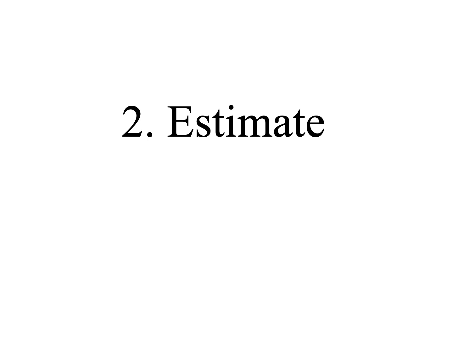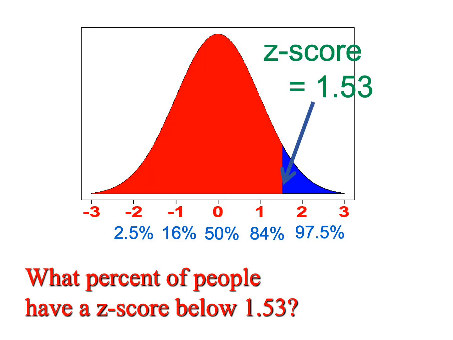Next, the second step is to estimate the answer you are looking for. The problem gives you a z-score of 1.53, so you mark the point on the graph. It's about halfway between a z-score of 1 and a z-score of 2. You don't have to worry if you are a little off here, because you are only looking for a rough estimate. Now that you have identified the point that represents a z-score of 1.53, you can use the scale at the bottom to find the equivalent percentile.